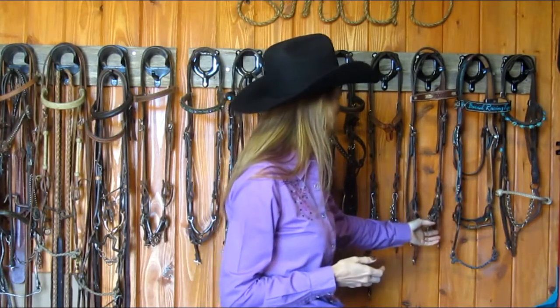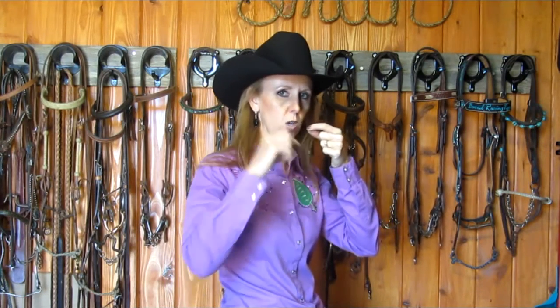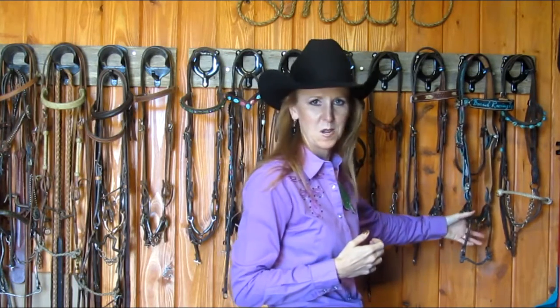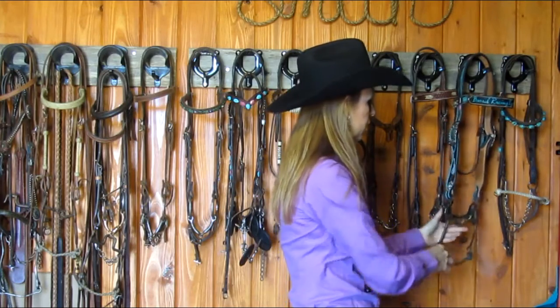This is a chain bit. Keep in mind that as the chain twists from one end to the other, it's never going to have the exact same feel on one side as the other. Chain bits offer a lot of flexibility through the mouthpiece — you can keep some lateral bend in your horse, and if they were to have hobbles you could also create leverage and lift. This bit was borrowed from the roper in my life. The mouthpiece can swivel out to the side, which allows you to communicate with one side of your horse's body and not as much on the other, versus a bit that is straight and connected, where everything you do on one side is really felt on the other.